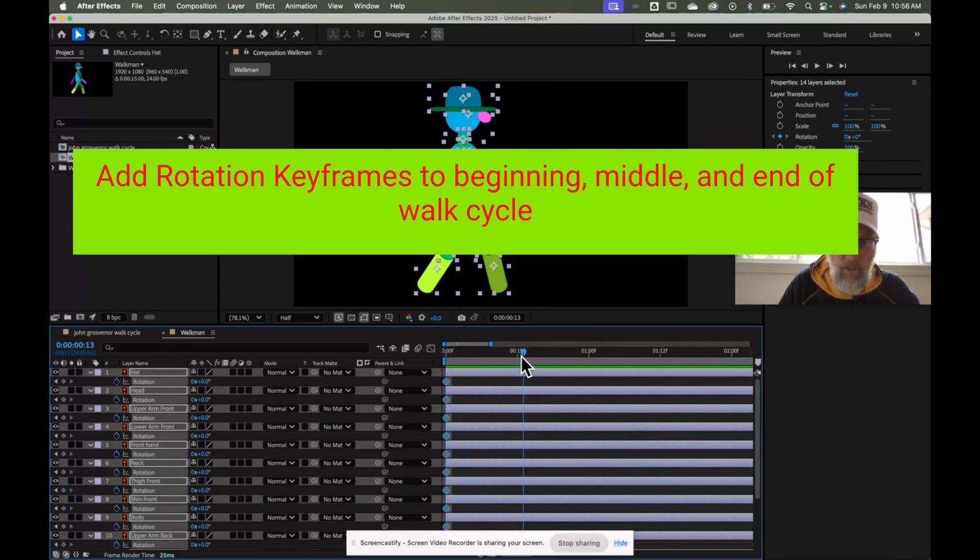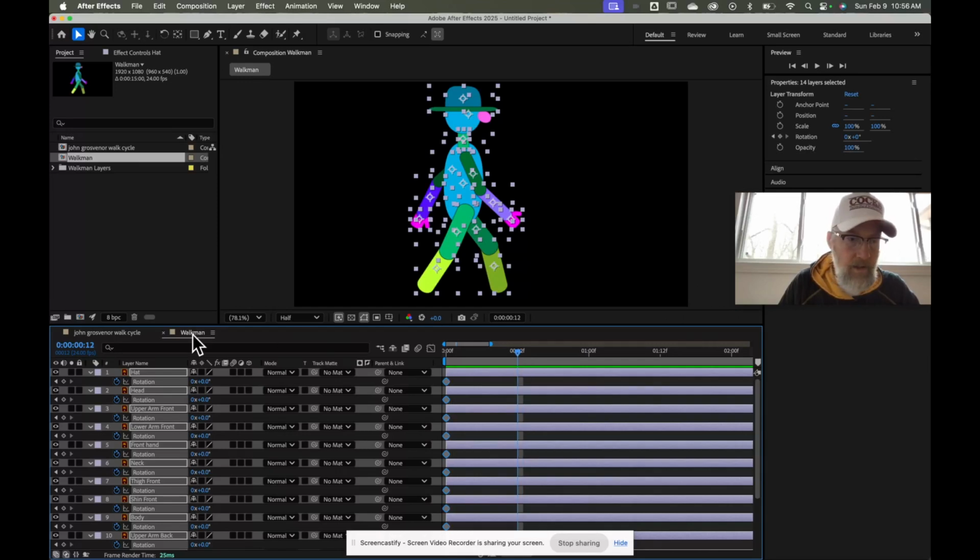I'm going to go forward to 12 seconds, which is going to be the mid section of our walk cycle. I'm going to add another keyframe, and I'll click that to add another keyframe. It's going to add another keyframe to all of them, because again, we're all selected. I'm going to move forward here to the 1 second or 24 frames, and I'm going to put in another keyframe. Now we hit the animation button, so technically we have an animation, but we haven't moved anything, so it doesn't look like anything's moving when we scrub back and forth.